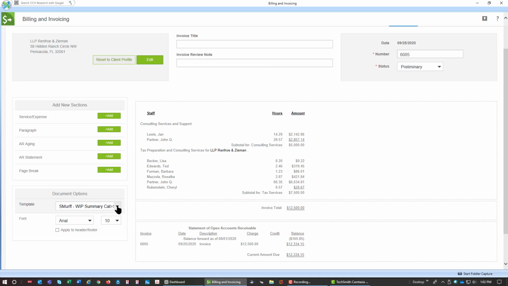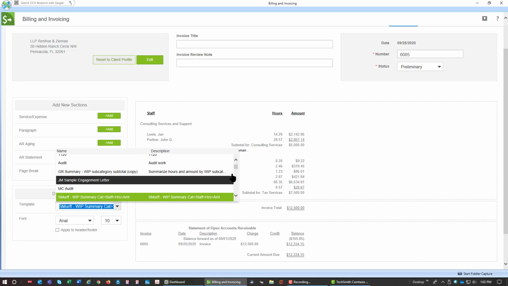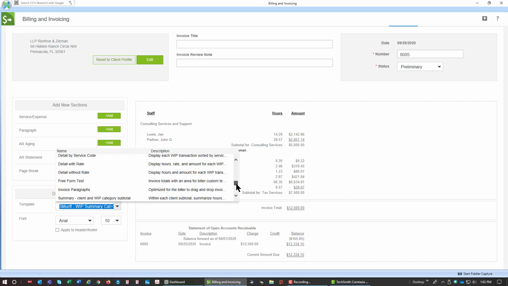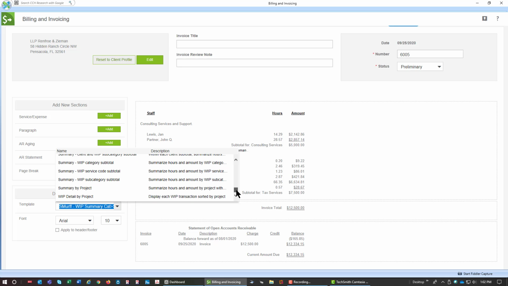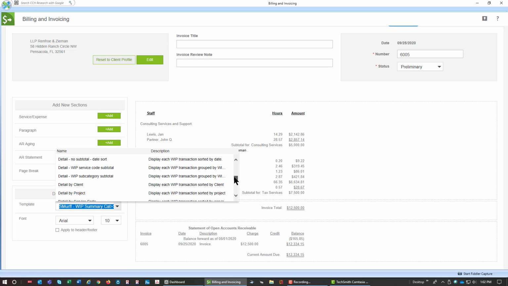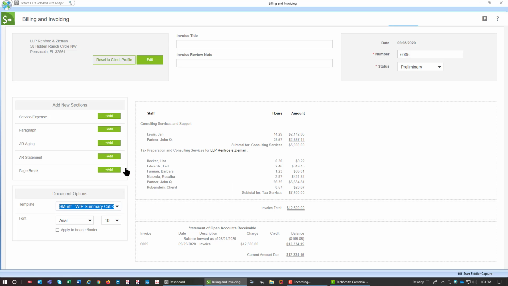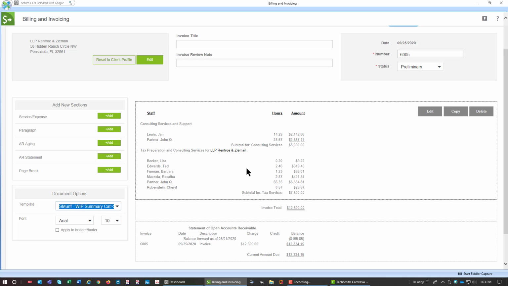Now, Axcess Practice comes with about 25 standard accounting presentation styles, varying levels of detail, varying levels of summary. You can pick and choose and assign those to your clients at will. But if there's something unique that you like, there's also an area to design your own templates and assign those to your clients if you wish as well, such as I did, and assign this to my client.